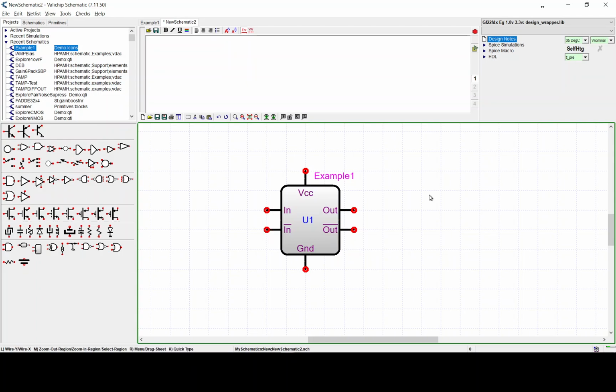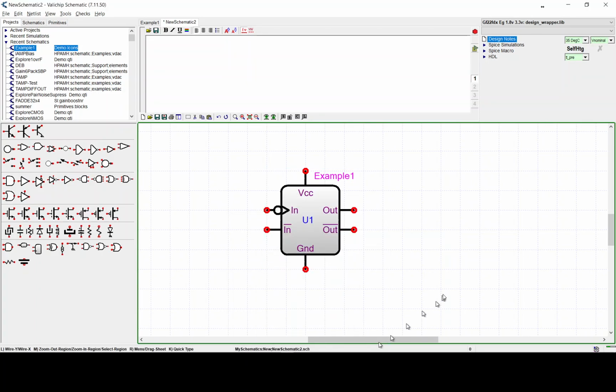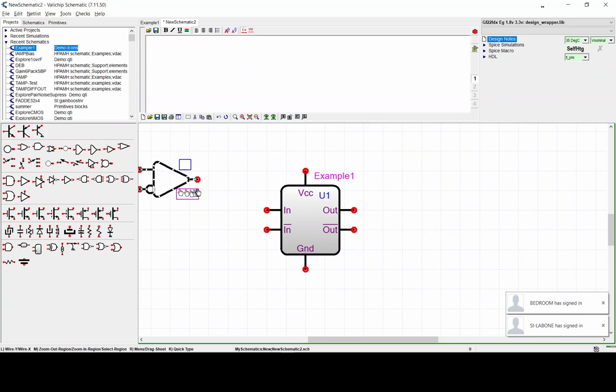One of the perhaps most interesting decorations is, I'm holding down the Alt key again, inverse clock, for example. Now that in becomes an inverse clock decoration on it. Okay, so what else can you do with icons? Well, one of the things that you might like to do, it's a methodology that some people like to use, is to drag another shape into the icon. So by that I mean here is a comparator, right?